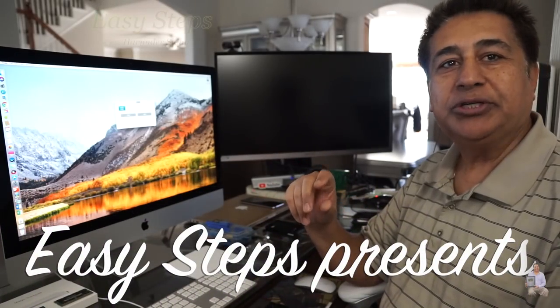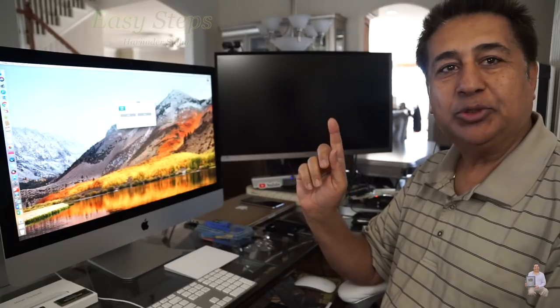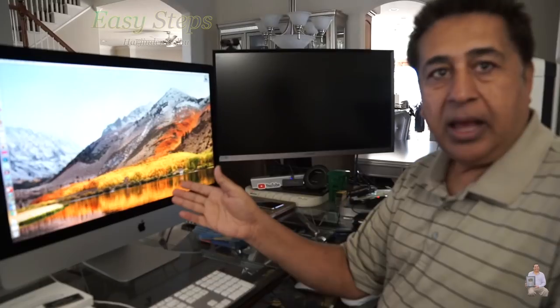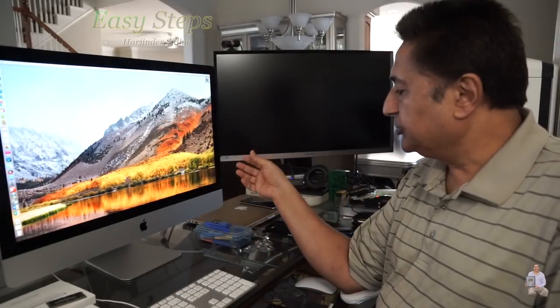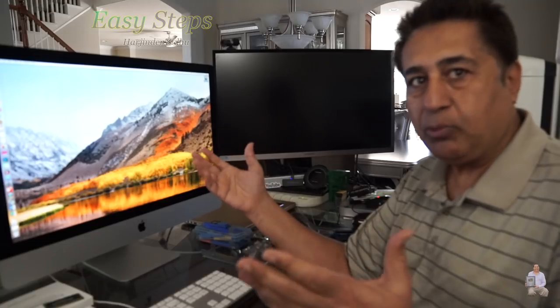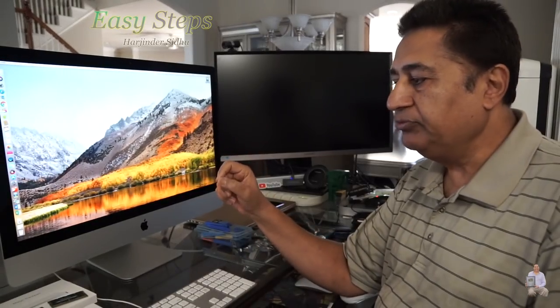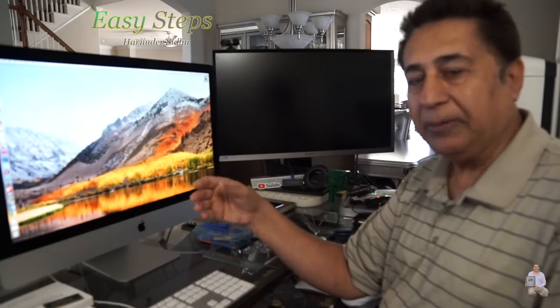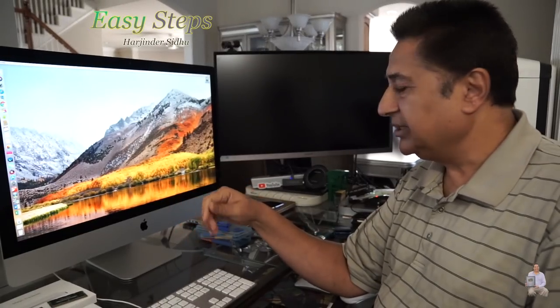Today, I'm going to share with you an iMac. It's a 27 inch, i5, late 2015 model. I have a problem that when I insert the SD card, it does not read. It just stopped working. And I'm going to share with you how you can make it work in an easy way. So without wasting any time, let's get started.